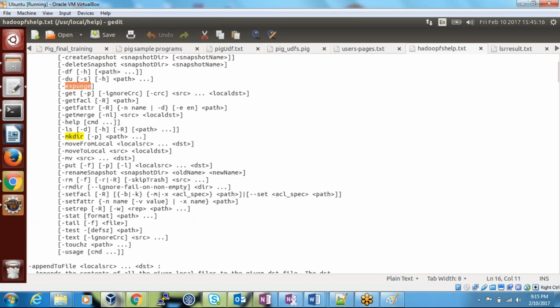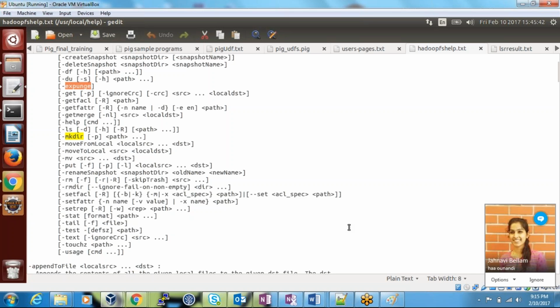HDFS is also a special kind of file system. So it also needs some recycle bin. So how does the recycle bin, I mean trash, work in your HDFS? As I said before, your HDFS is also a file system.